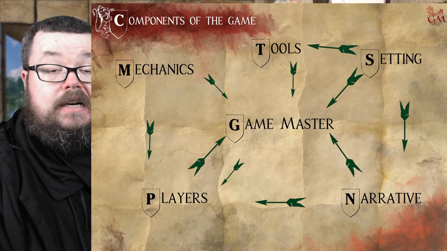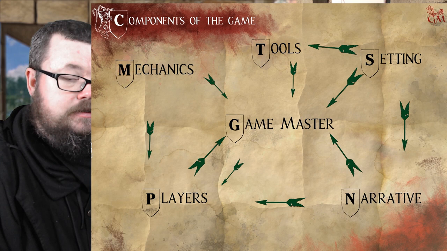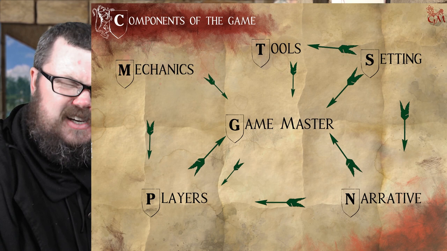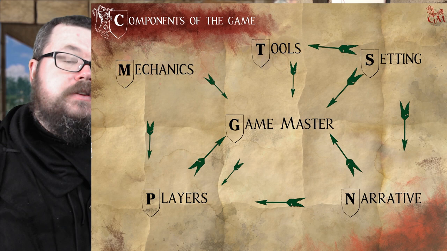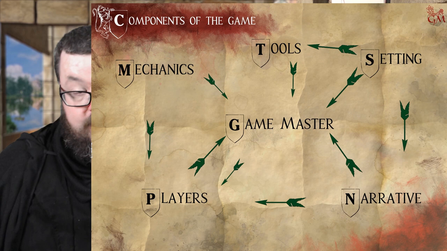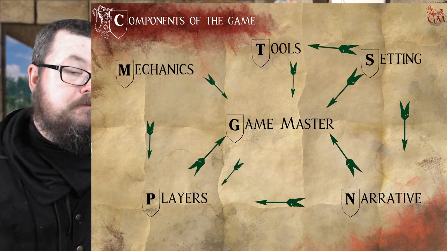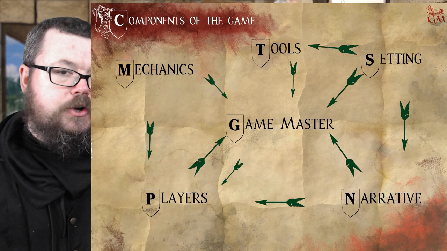The setting should guide both the tools and the Game Master. But the Game Master's in charge of the setting. Yes, the Game Master is in charge of the setting, but settings bring expectations. The Game Master decides the setting will be pirates. The setting now guides the Game Master, saying, well, if you want pirates, that's fine, but you are going to need to have some things to make it a pirate game, like ships, nautical campaign books. All these kinds of things need to then feed back to the Game Master.